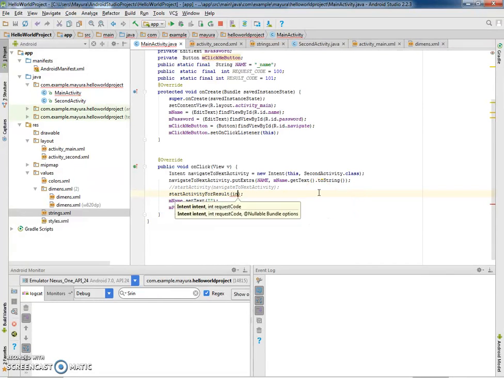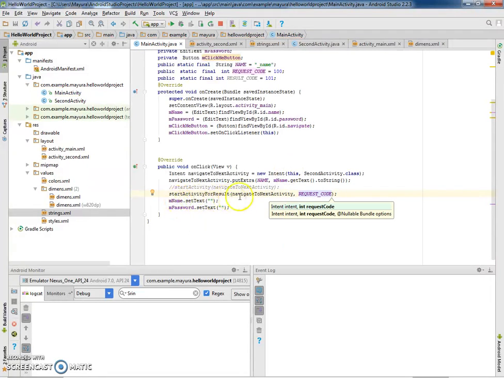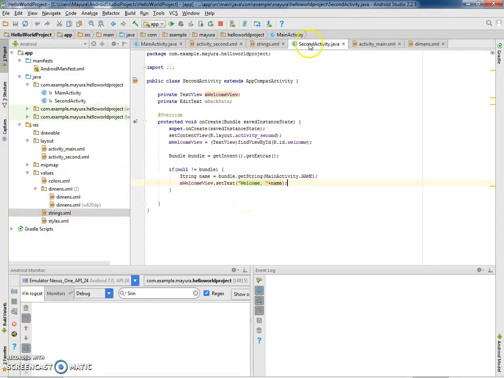We'll be using the intent to navigate to the next activity, and the request code. Whenever you click on the button, it will call the onClick method, and this start activity for result will launch the second activity.